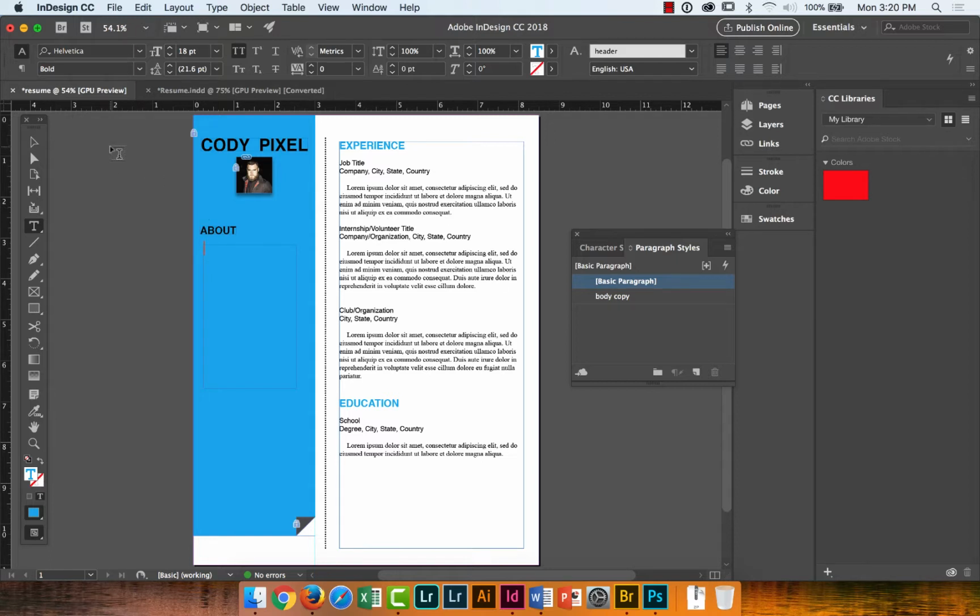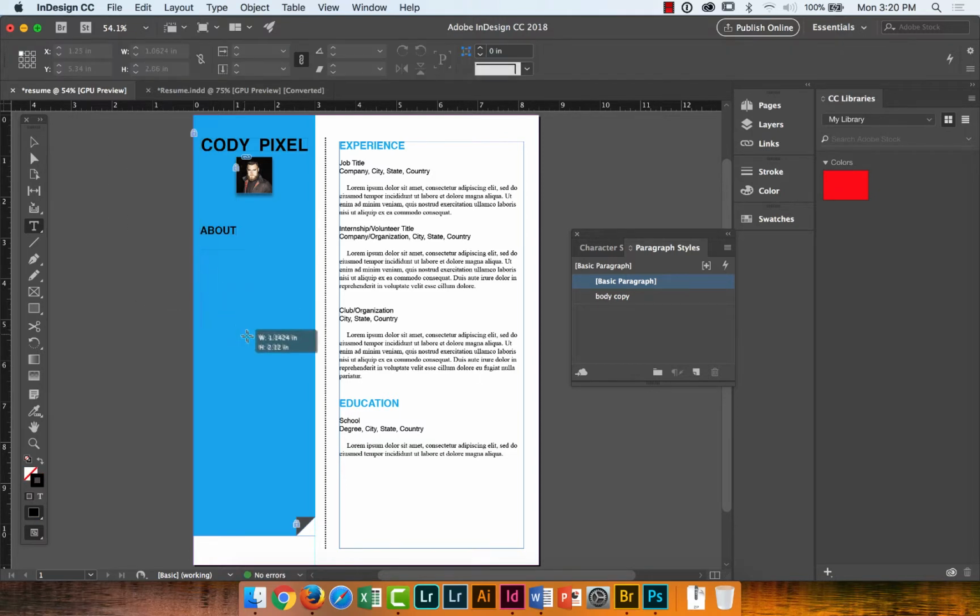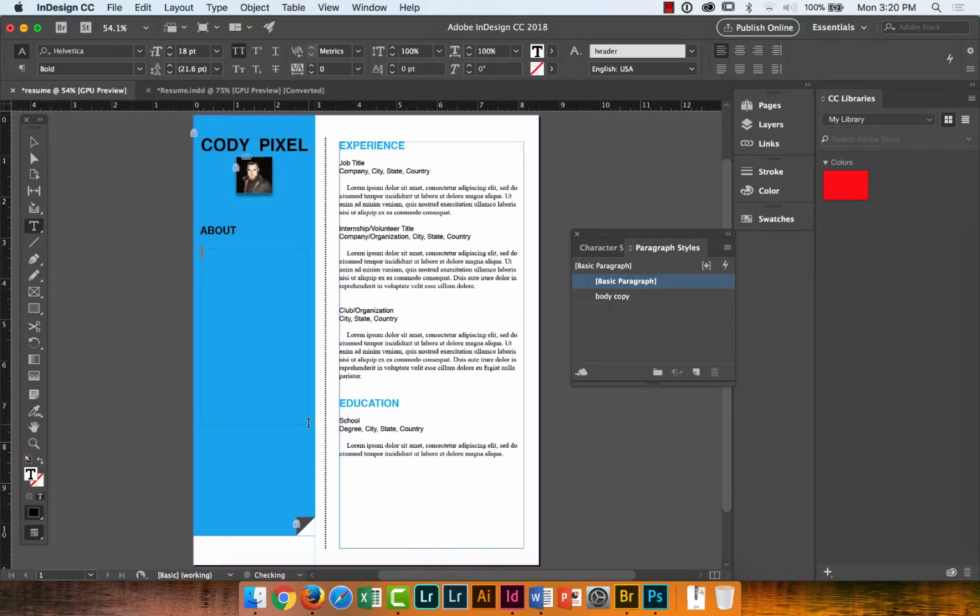So I just got that type tool, I pressed down and dragged out this text frame, and as soon as I get it the way that I want, and this is kind of cool, watch, as I'm dragging it to the right, see how it snaps to the top frame where it says Cody pixel. So now I have an equal distance from the left and equal distance from the right. I let go.